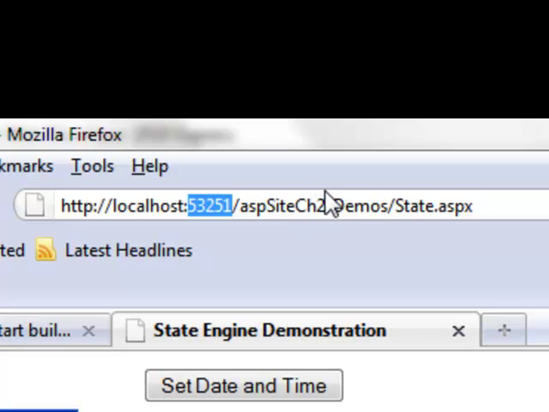So that's how your web server essentially runs your websites on the localhost server in the client-server architecture that we discussed earlier. My client is this web browser, my Mozilla Firefox web browser, and localhost is my server, and the Microsoft Visual Web Developer ASP.NET Development Server is the web server that connects these two together and essentially runs my website.